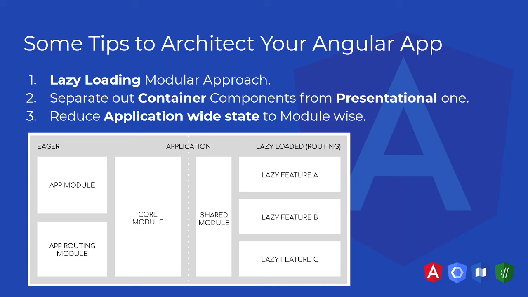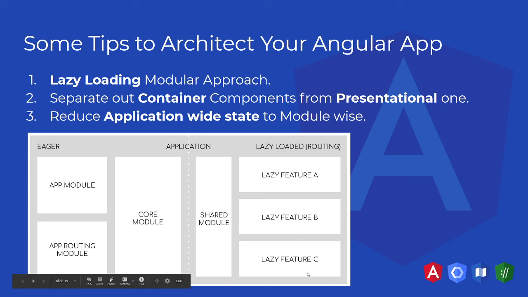The third one is to reduce application-wide state to module-wise state. As I mentioned earlier, if you are using NgRx and you have in mind to maintain the state at the application level throughout, it becomes very complex to manage after some time. So reduce this type of global state and move these states to a modular approach.